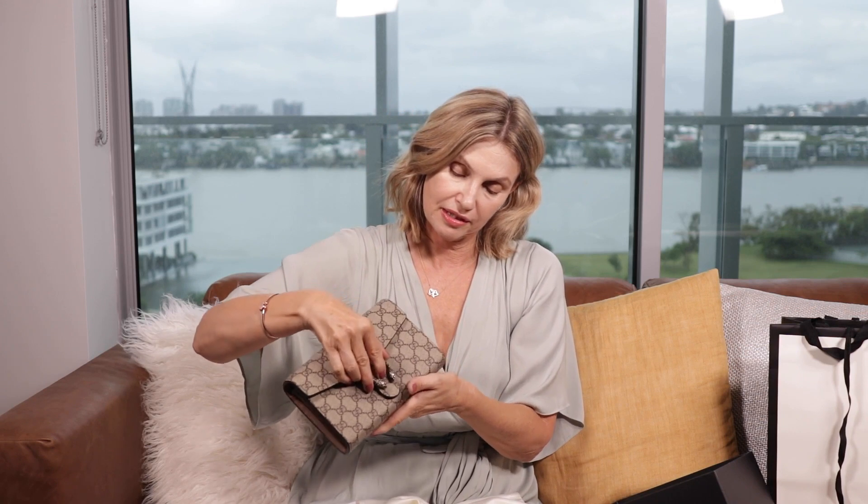Let me open it up and explain why I actually bought this. I particularly like to hand carry a smaller clutch bag or pouch when I go out, and this suits me. Look how big this is, and the chain can come off so I can hand carry it, crossbody it, or put it in my bigger bag if I just want to go out for the day or night. The only thing I've noticed is the clasp is a bit hard to do up properly, but I think once it softens up it might be a lot better.